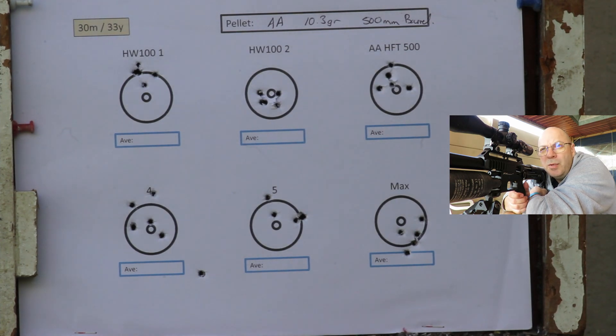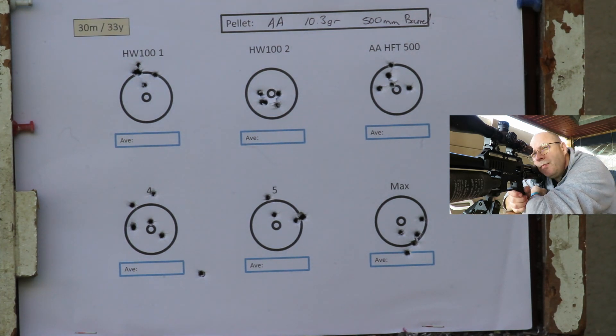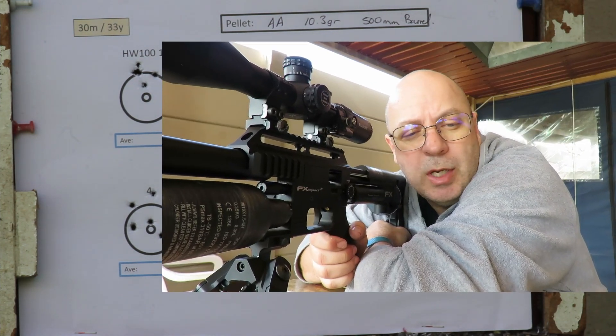Right, so almost the same results as with the 600 millimeter, but speeds were definitely slower. And because of the slower speed, I actually got some type of grouping on power setting one and power setting two. But the moment I push these guys close to a thousand feet per second, no-go. All right, so high power and 10 grains, definite no-go. Let's quickly have a look at the summary and the results, and then we can go on to the next one.